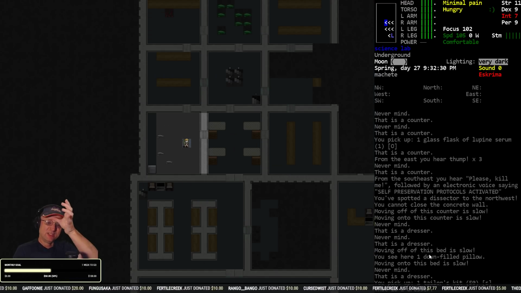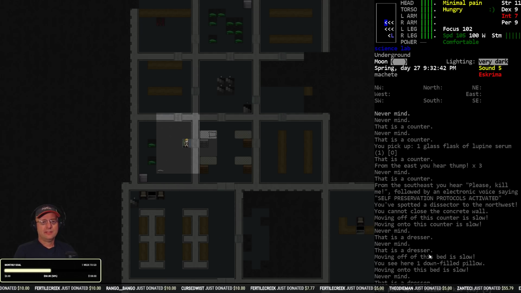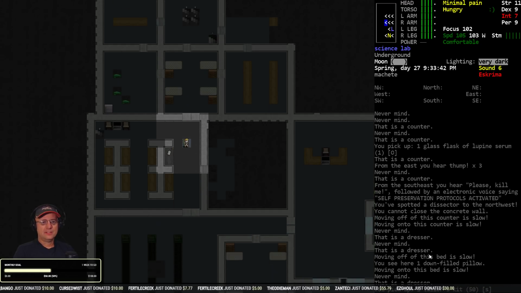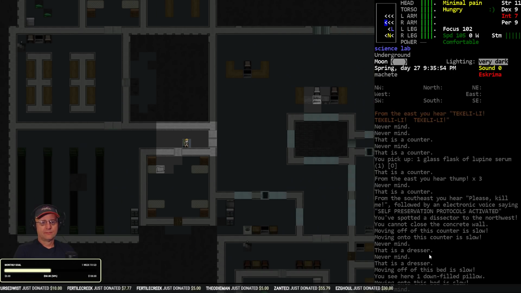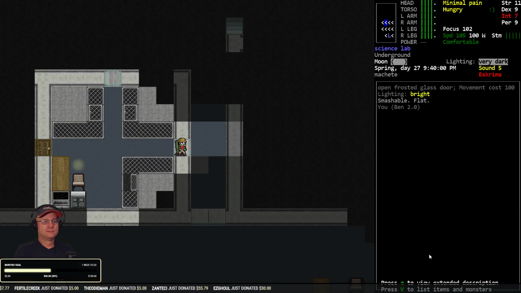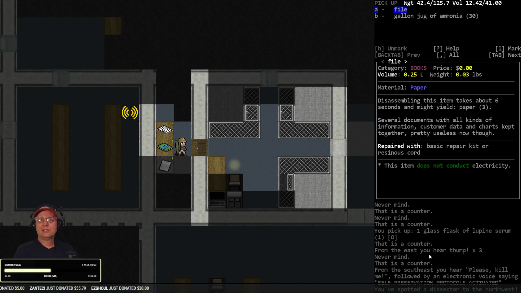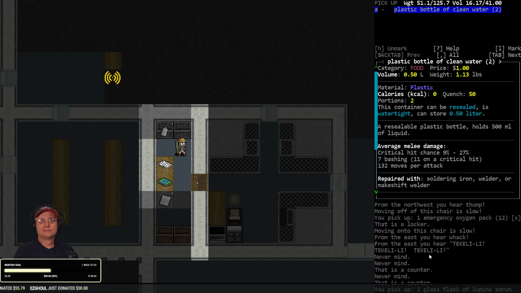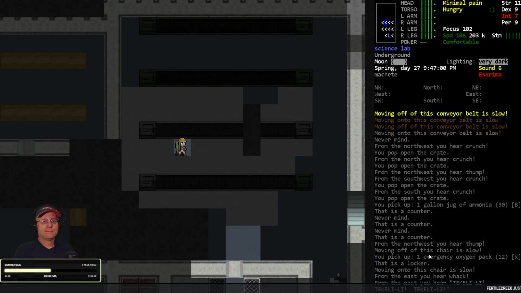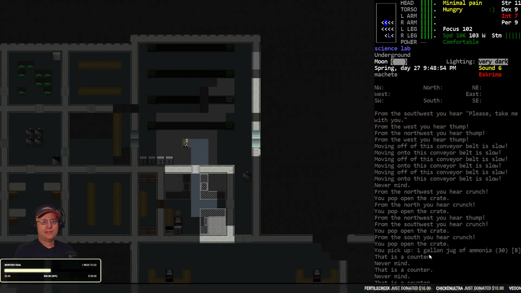Alright, only way to go possibly is where the gas is. There's no other doors except maybe right there. I didn't bring my filter mask apparently. I don't often need it in this kind of place. Alright, well, we're done over here then. Oh yeah, that's where I got poisoned the first time. Don't need it, don't care, and ammonia I do want. Goes nowhere anyway.